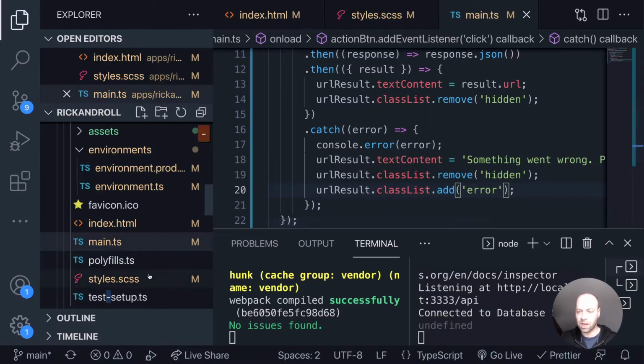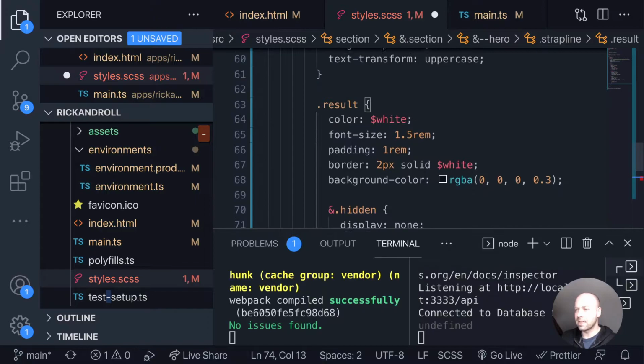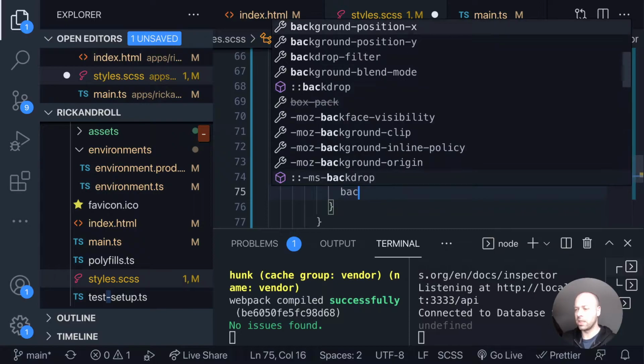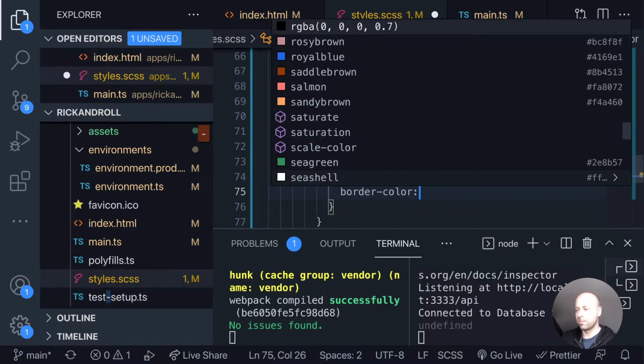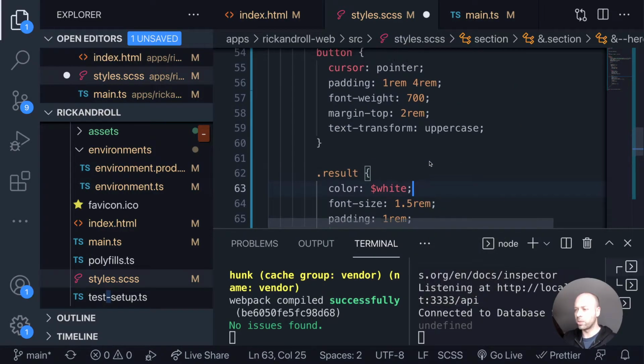So I'm just going to put some styling in for that error class in our CSS. We're in the nested result class at the moment, where we've got the hidden class that we added on yesterday, and also not result, so we want error. And I'm just going to change the border color. And I'm going to use a red color here, but we'll set that up in a variable as well.